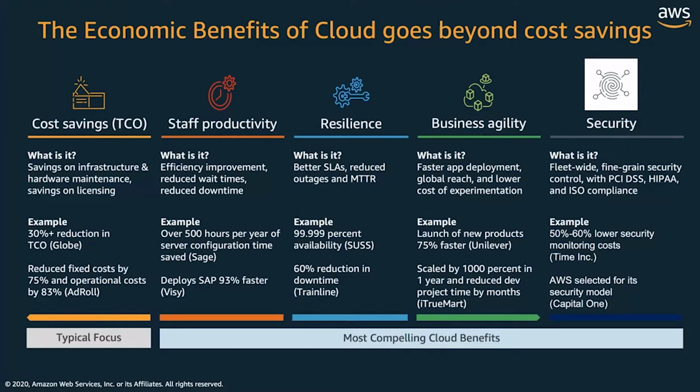The business agility, one of the things we encourage our customers to do is experimentation in cloud. So if you have a brand new product, a new service, you can launch that product incredibly quickly. You don't have the long procurement cycles associated with on-premise infrastructure. So you've got the ability to do things much more quickly in a much more agile manner in the cloud.